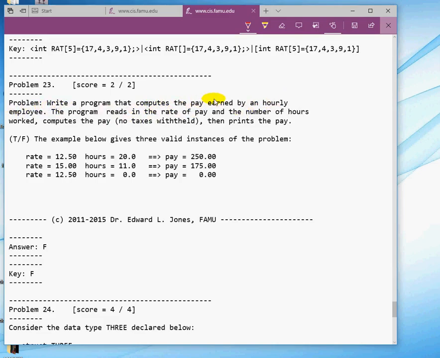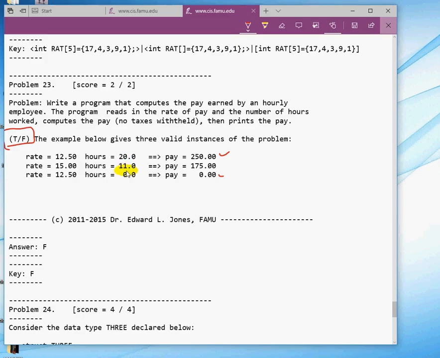Suppose we have the problem of writing a program to do that. This one does not say write a program. This is a true or false question. The example below gives you 3 valid instances. Is this right? 12.50, no hours worked, boom. 12.50, 20 hours worked, the pay is $250. $15, 11 hours worked, is the pay $175?